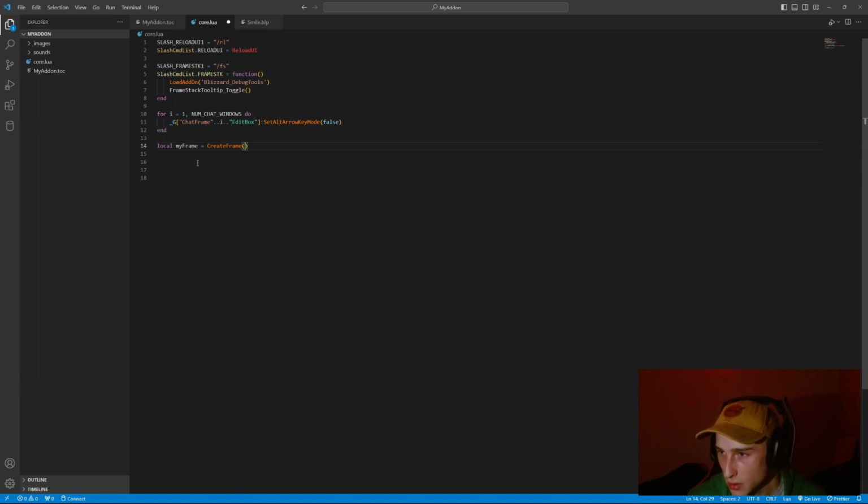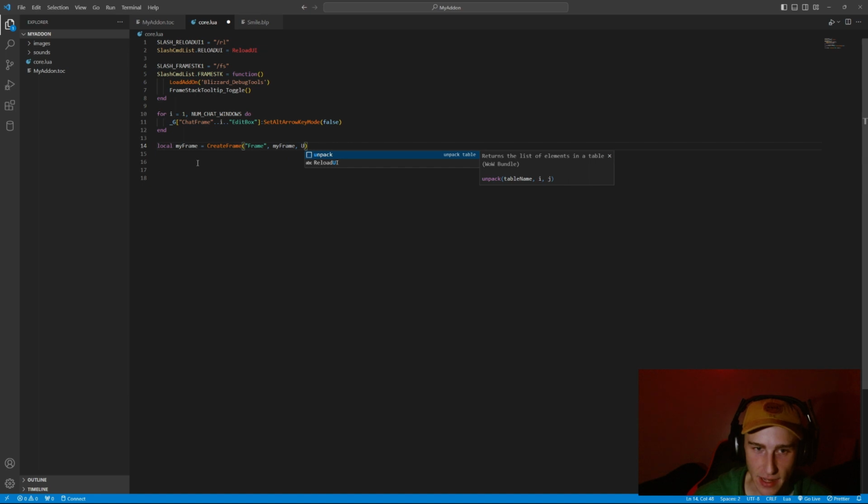All that we need to tell this frame is it takes a couple of arguments. It needs to be a frame. It needs a name. So we're going to name it myFrame as well. And then it needs a frame to attach itself onto. So that's going to be the UI parent.